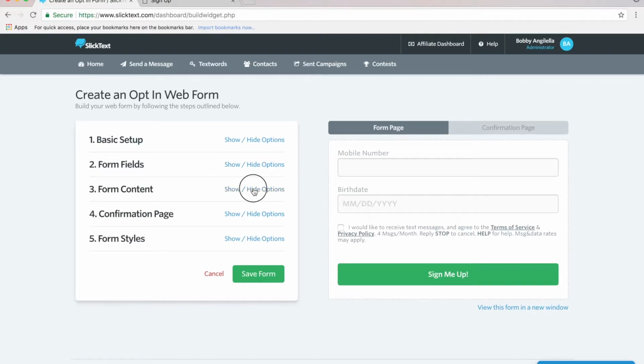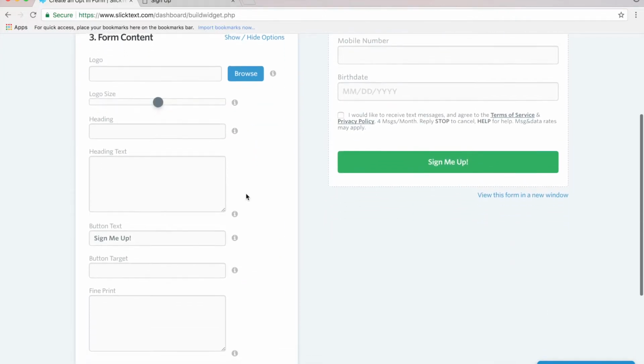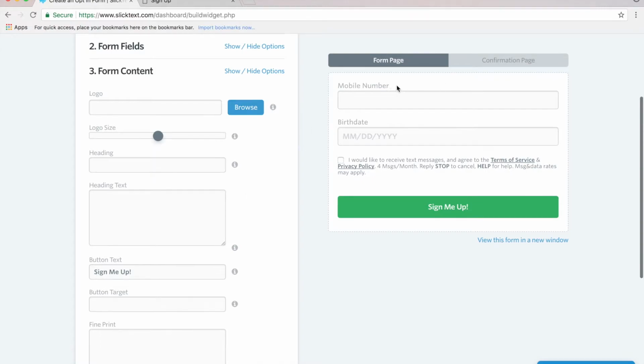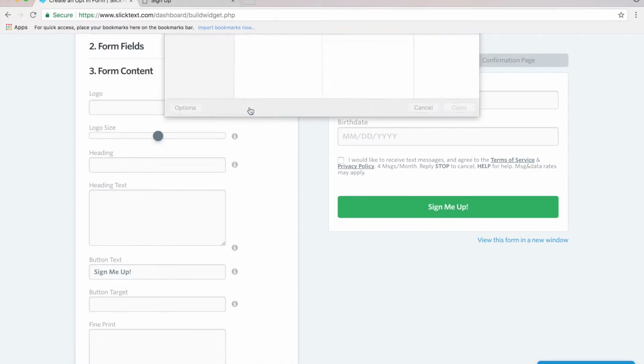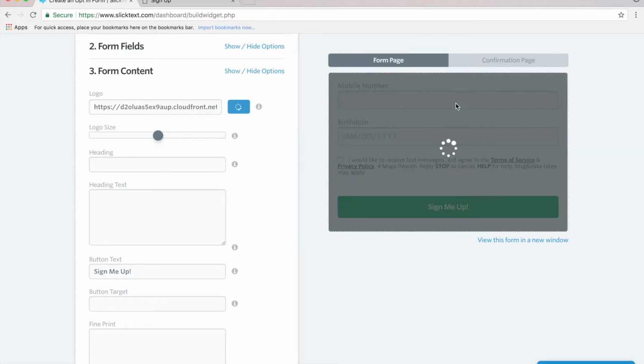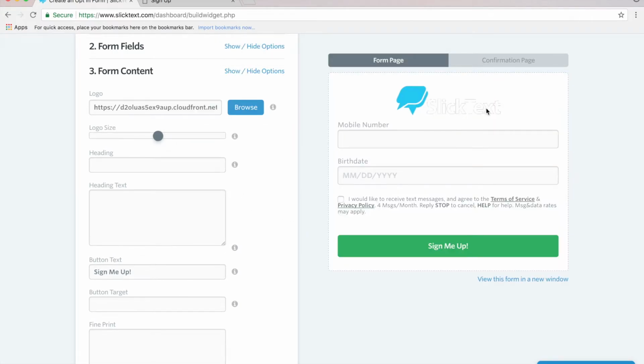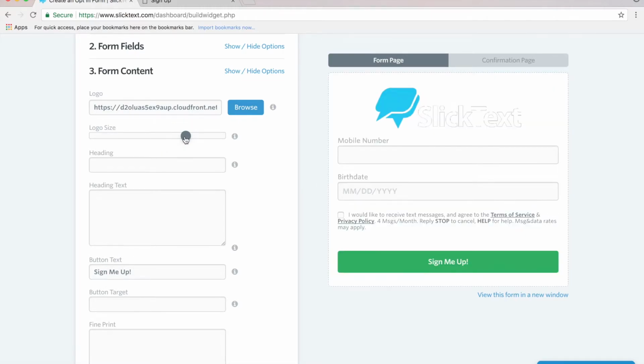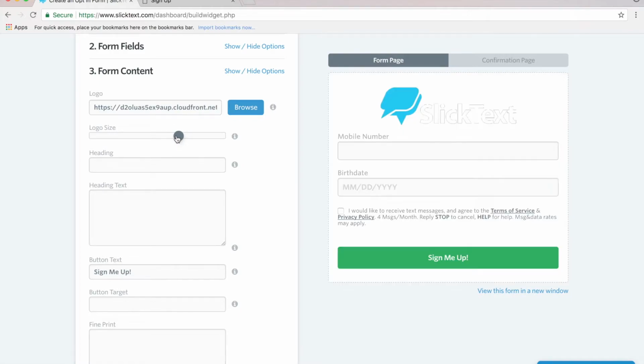And let's go to the form content itself. Now, what we're going to do here is we're going to add a logo to the top of this. We're going to browse for that logo image. And we're going to go ahead and add this to the top. Really just going to see a little outline of the white part here. We'll get to the background in just a moment. So logo size, maybe we want to increase this just a little bit. Okay, we'll put it right about there.